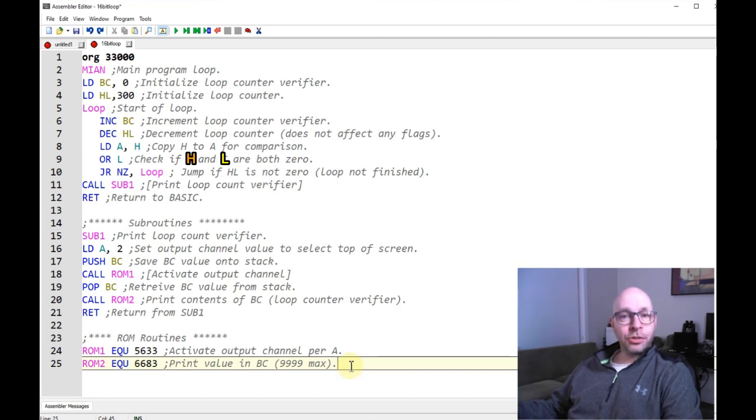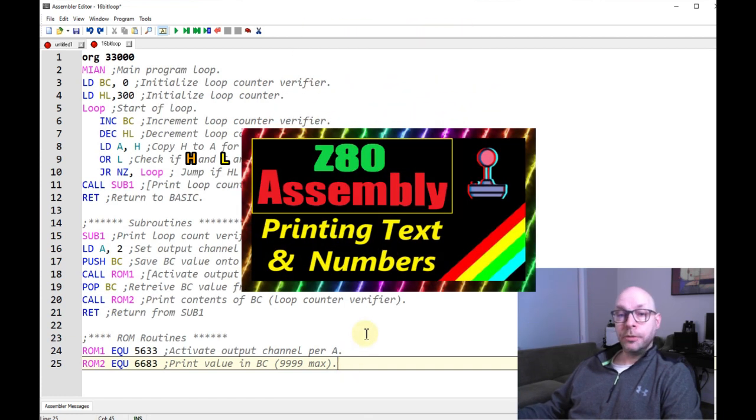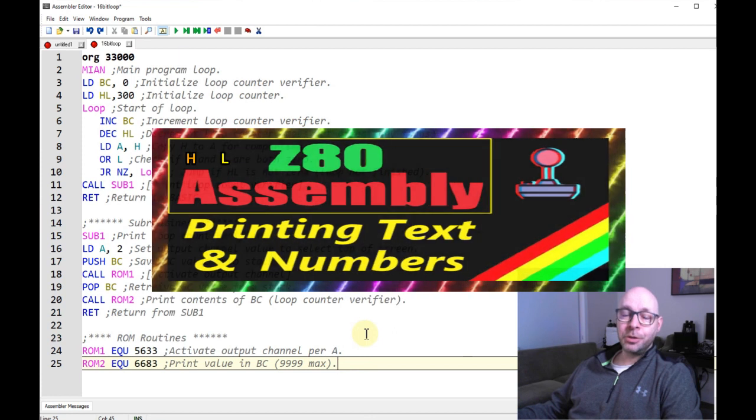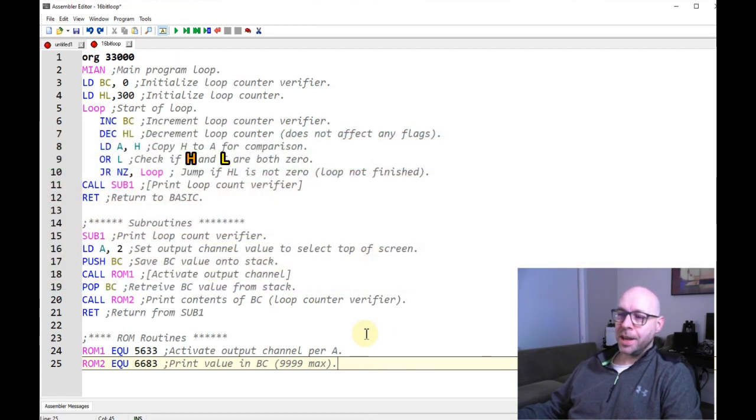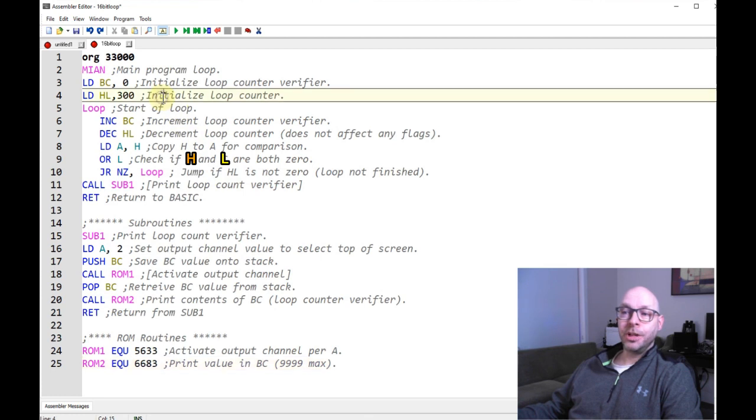But maybe, if you like, as a challenge to yourself, if you want to try and figure out how we can modify this program to actually print a value that's higher than 9999, let's say we want our program to loop 65,000 times. So in that case, there is a way we can do that, and we did cover that method in our previous video. So if you want to have a little challenge for yourself, you might want to go back and take a look at that video and try to modify this program to allow it to print a value that's larger than 9999. But in this case, this value is large enough for us because we're only looping 300 times.